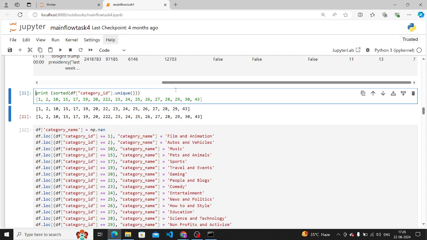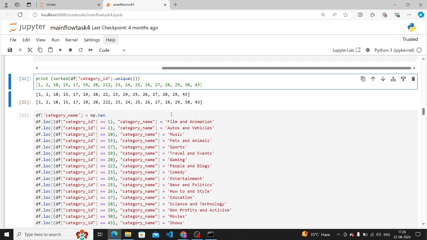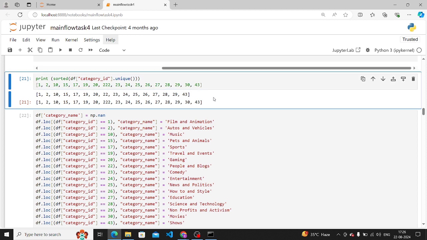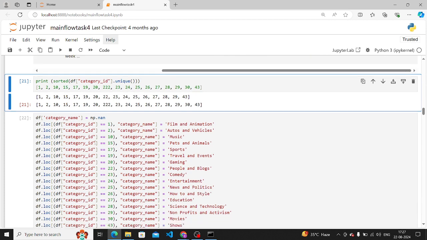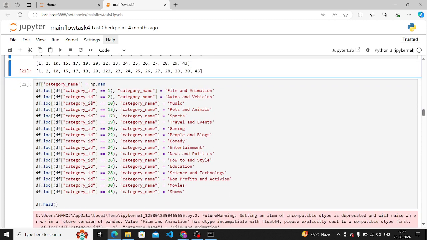First we will print the sorted category IDs. These are the sorted category IDs. Now we are using the already created category_ID column for setting the new column, category_name.